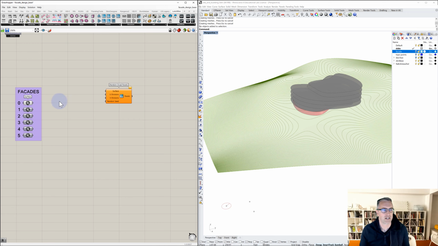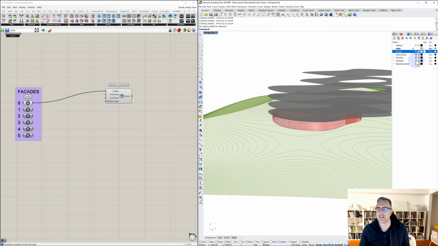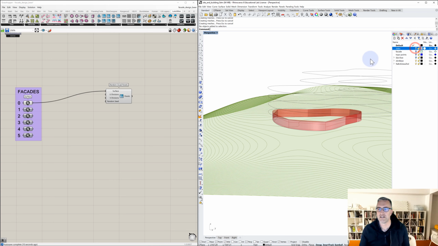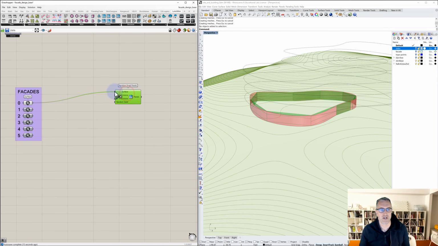We're going to end up revising this slightly, but let's plug our first surface in and we can see what happens. I'm just going to hide the slabs for a second. You can see the curves are still there. We're going to have some U and V divisions. I want to change this in a second, but I'll say 0 is less than 25. And we can plug this into both.